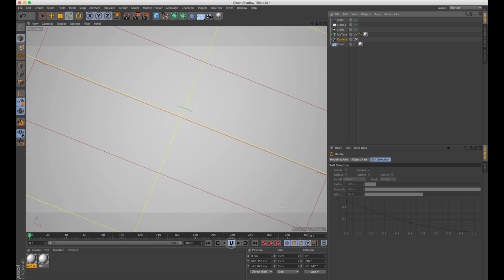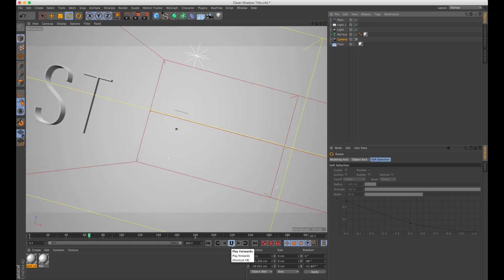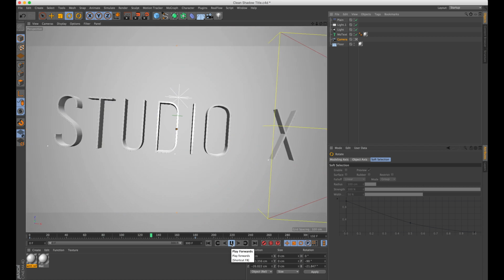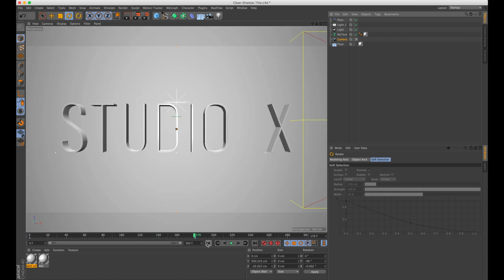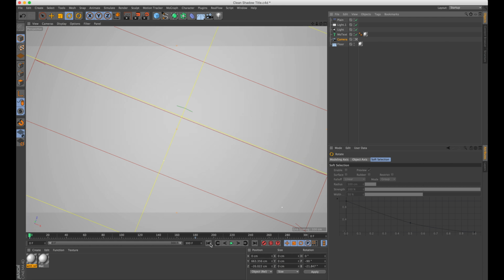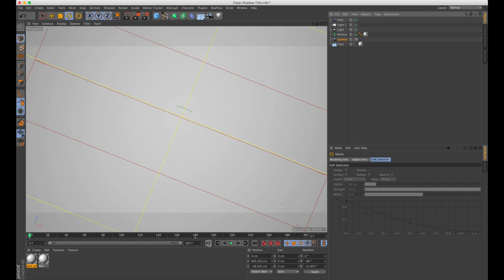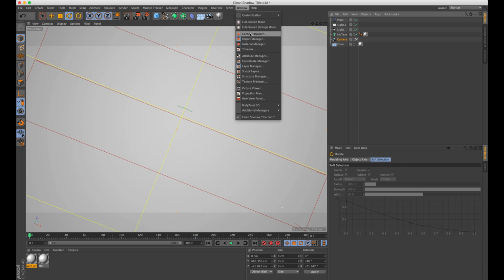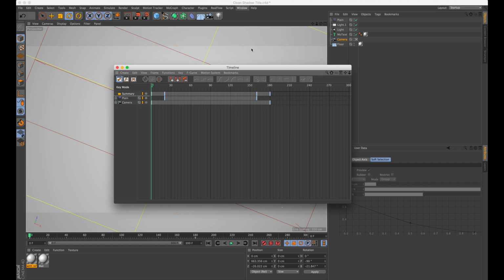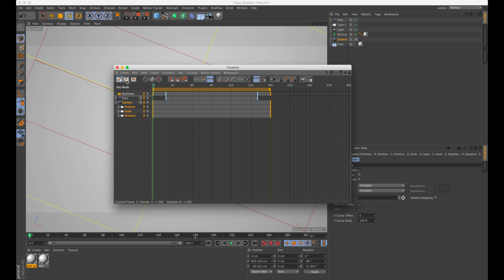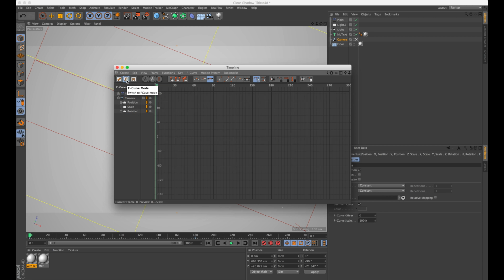So now if you take a look at it, it's slowly zooming out until it comes to the end. The problem here is that it starts slow, picks up speed, and then it ends slow, which wouldn't really look good if you're fading from black, because you can kind of see how it's picking up speed. So what I will do is I will go to timeline, I will choose the camera, and I will hit this little F curve mode.